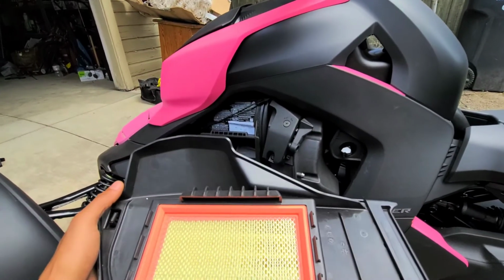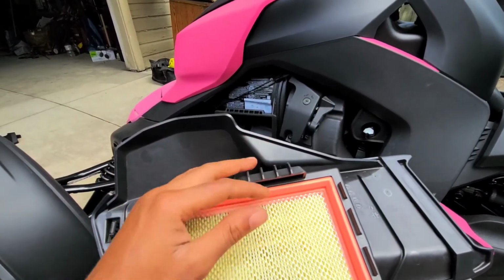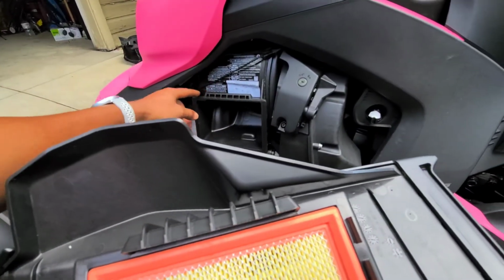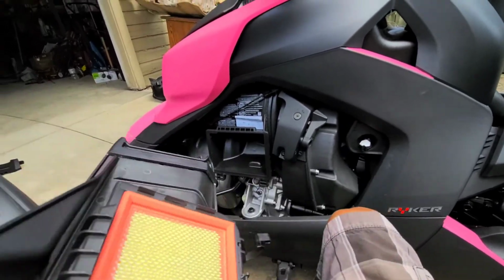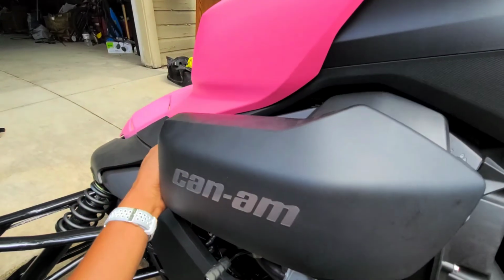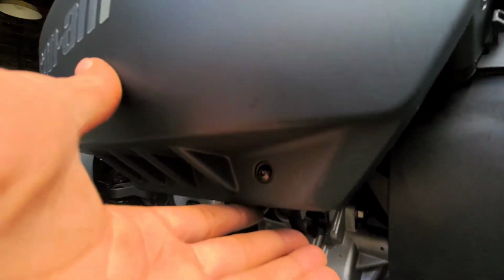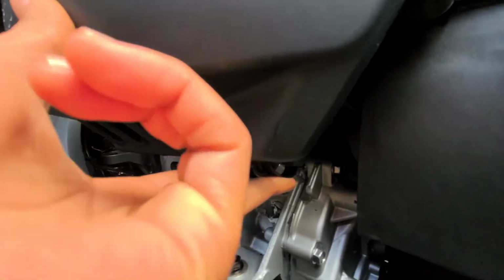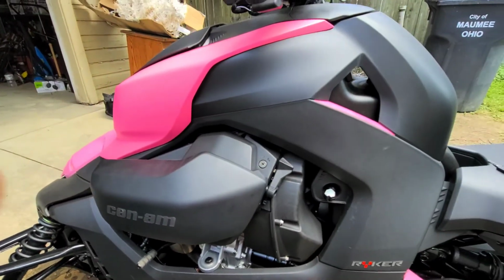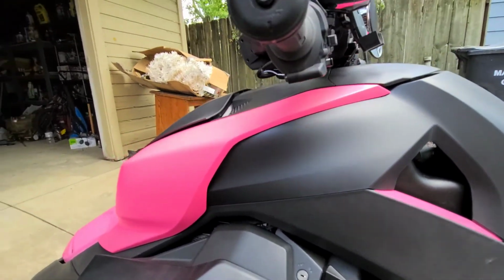Okay, this is the last step in the whole process. So this slot right here, you're going to put that on top of this. We'll just call it a hook. Alright, that slides right on. You get to the bottom. These hooks you needed the screwdriver for in the beginning will just pop right on with your hands now. That's it. Now there is a parking brake lock on this bike.